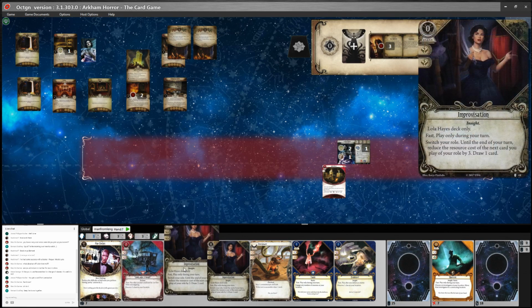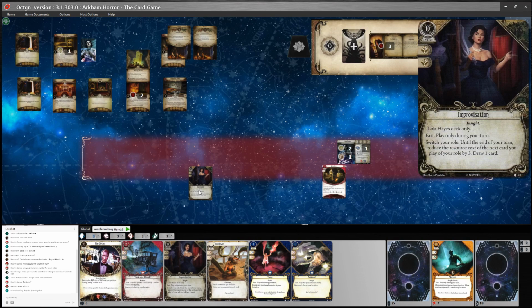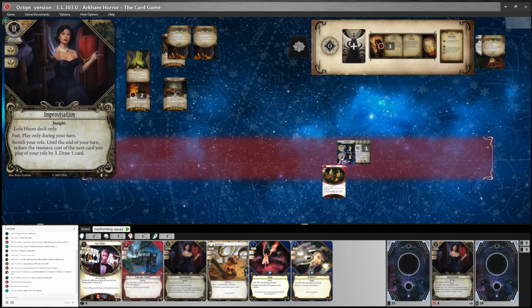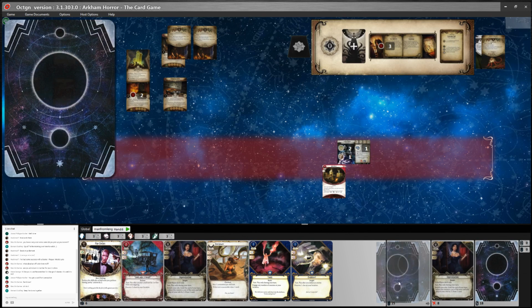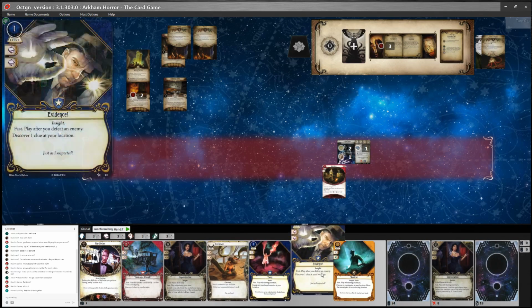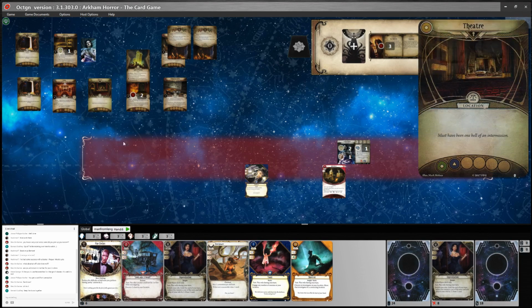I think I am gonna play an improv for free. Play an improvisation for free to switch my role. I'm gonna switch to Guardian. And so I can draw a card. Now, why was I doing that? Okay, I get another shortcut. And then I was going to play this to do my test. So I would be at a 5 versus 2.